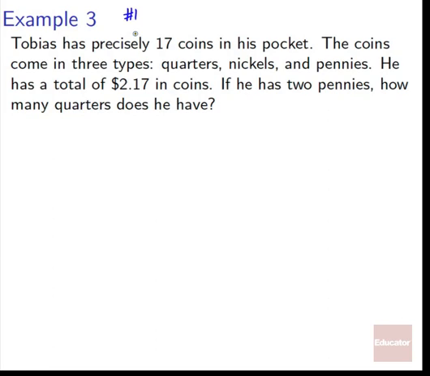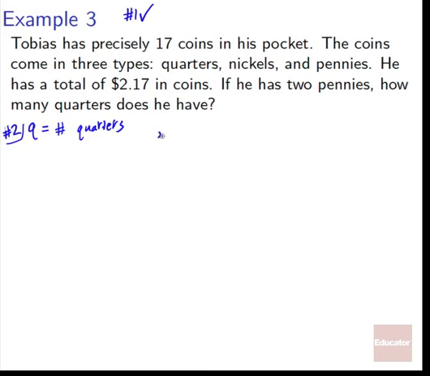So let's see, so everything here makes sense. Kid has some change in his pocket. They come in 3 different types of coins that make up that change, and he has a total amount of money, and now we want to find out what the specific number of quarters are. So what might be useful to know? First, we're certainly going to need to know what is the number of quarters. That's our very first thing. So here's step 2. First unknown that we definitely have to figure out is number of quarters.